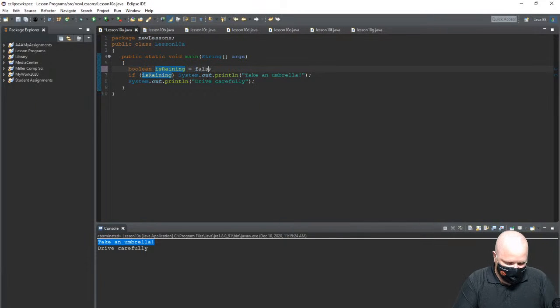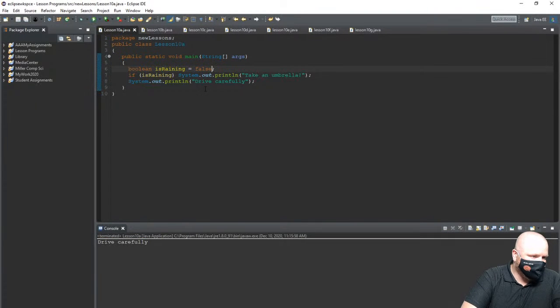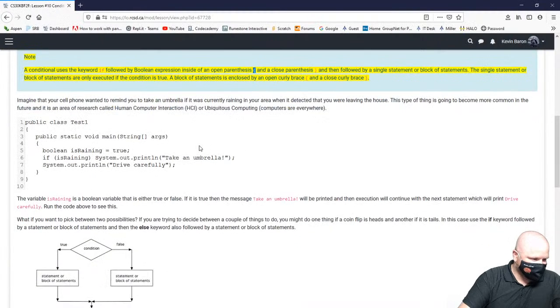So even if I change the value of my Boolean to false and I run it, I'm still going to get drive carefully because this is not a part of my conditional statement. This is just something that's extra. So whatever the value is determines whether or not the commands inside the if statement are carried out. Very, very simple breakdown of how that works.